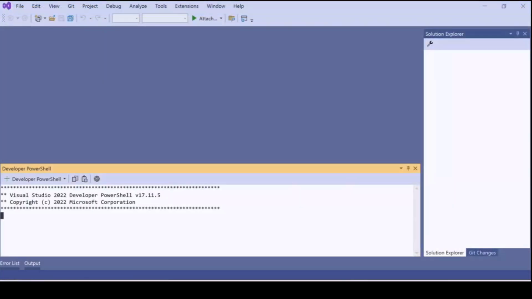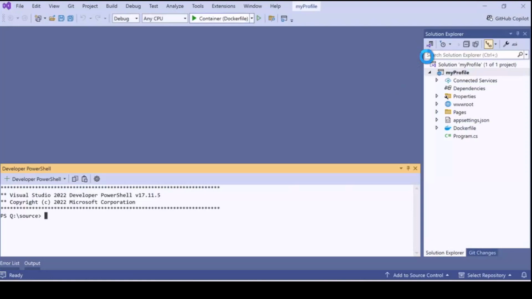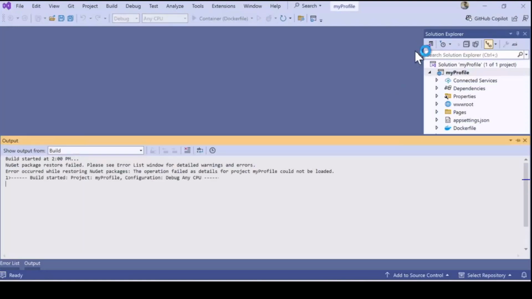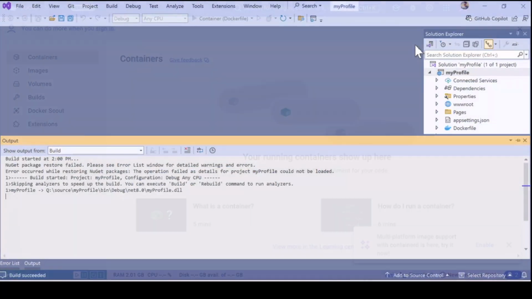Now we have all the boilerplate code and we are ready to build the solution. If you want to know more about how the files are organized in this solution and what Razor Pages are, I already have a video of it and the link will be in the description. Feel free to check it out, but that's not the scope of this video. We'll just build the application here, make a couple of tweaks, and then focus on Azure DevOps pipelines and Azure Repos, and then Azure resources to actually deploy it on a public domain.